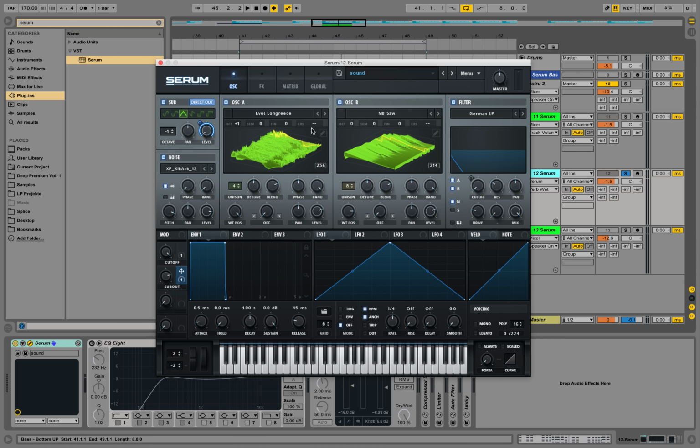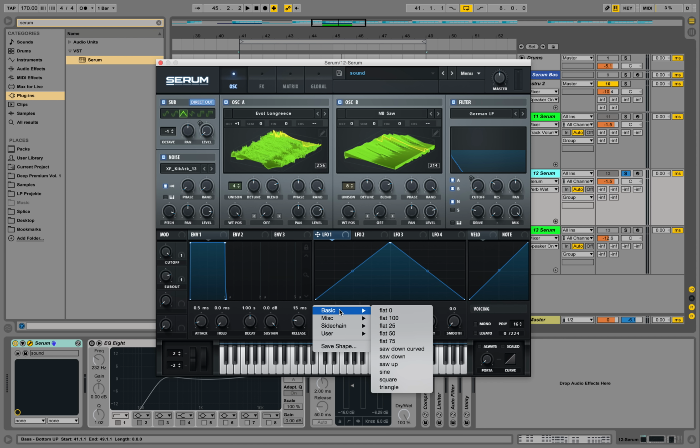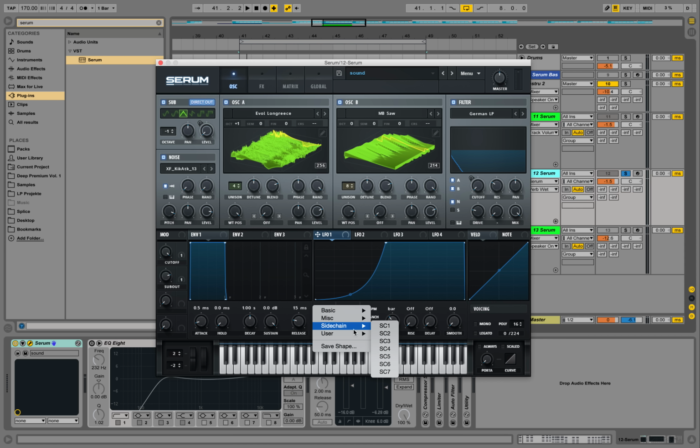Now I'd like to control this first oscillator with an LFO, just to show you how to use LFOs and maybe manipulate the sound a little bit as well. So let's take the first LFO, and if you click this button over here, you can select different LFO shapes. Let's open up some shapes here, and let's go with something like a sidechain for the start. No, maybe not that one, but which one is a good one? I think we could work with that one. Create a couple of knobs here, a couple of dots, and have it just kick in very, very smoothly.